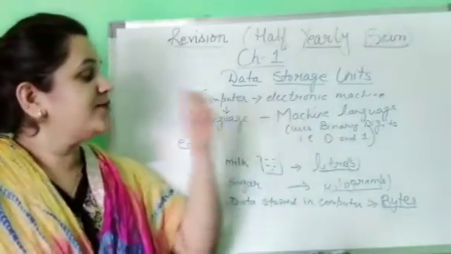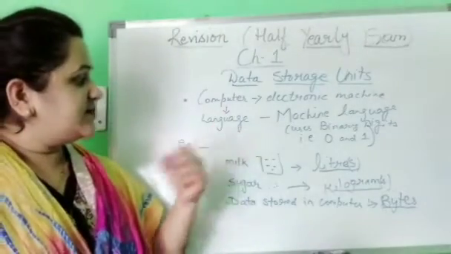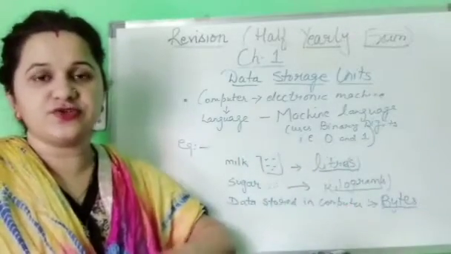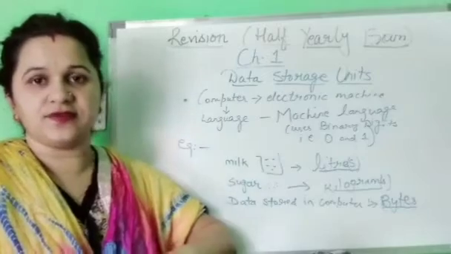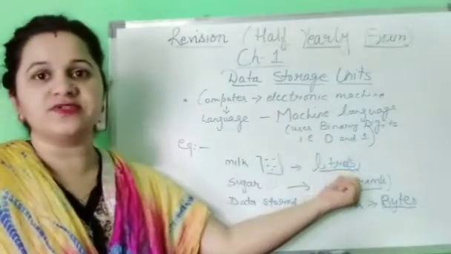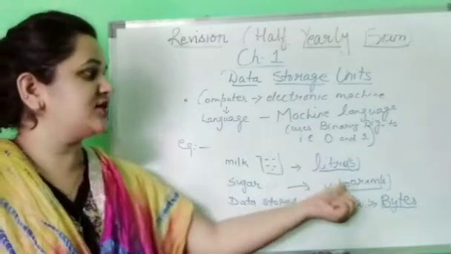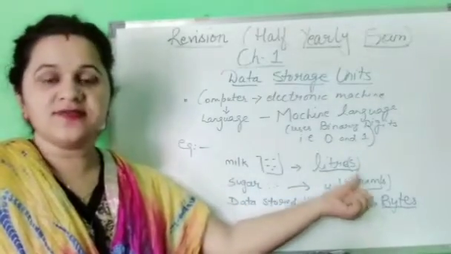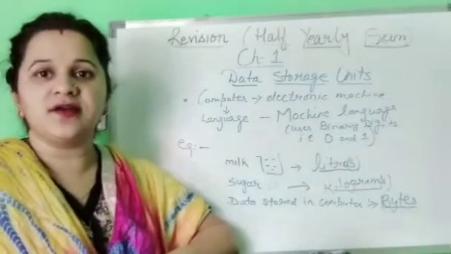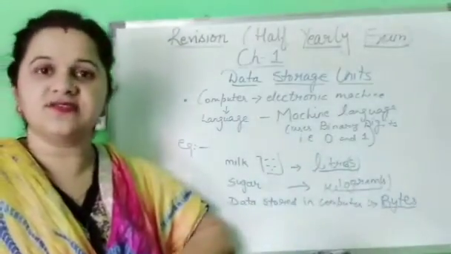Okay children, so now here comes the topic data storage unit. Let me give an example. We use measuring units to measure the quantities of things. If we want to measure liquid quantity, which unit would we use? Liters, isn't it? If we want to measure any solid quantity like sugar, we will measure it in kilograms. The same way, the data which is stored in a computer is measured in bytes. Okay children, so here we'll discuss some data storage units.